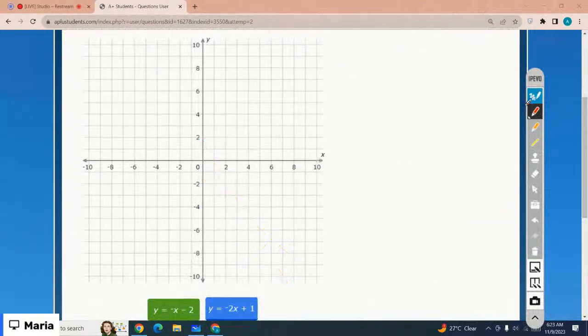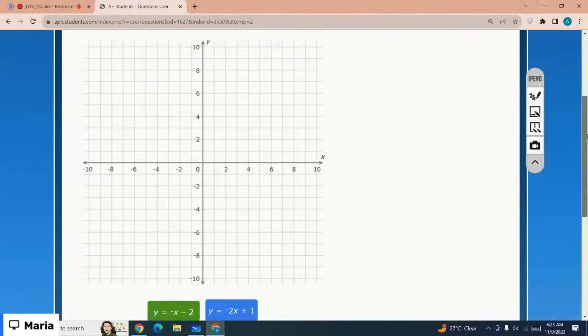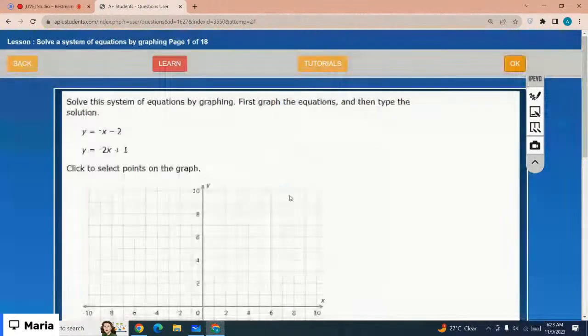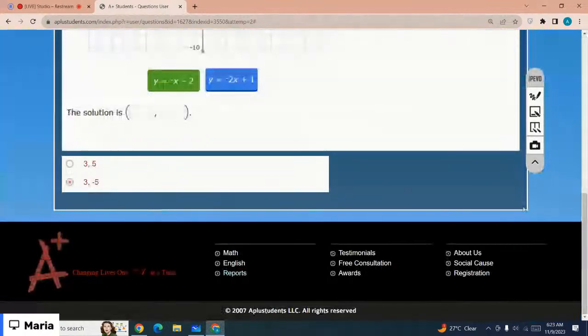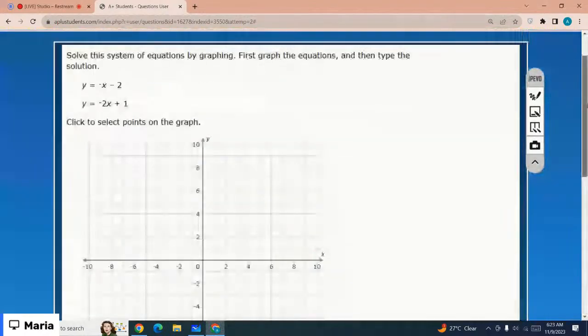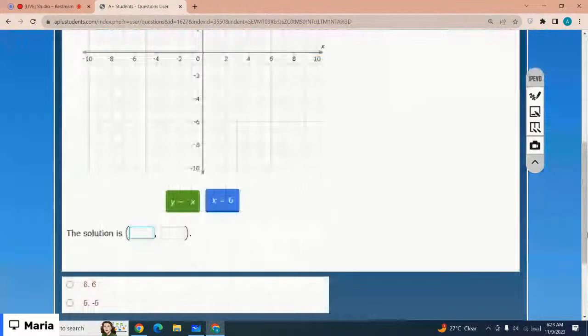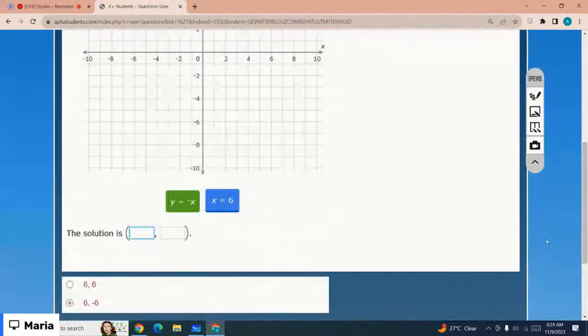Let's just move on to the next one. The basic thing is you have to do the same: use the slope and the y-intercept. Just plot the slope and y-intercept for both equations and find their point of intersection, right? Let me do the second one, because it is on the board. That's the one we did in the tutorial. The solution for this one is 6, negative 6.